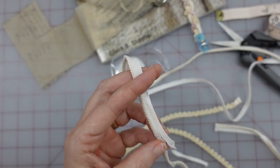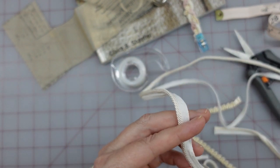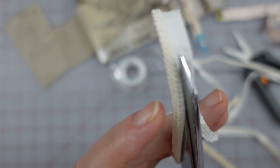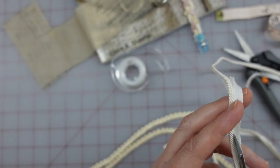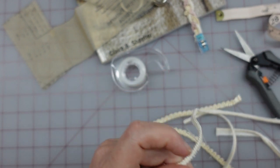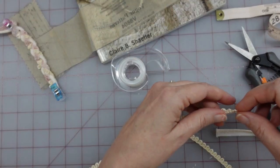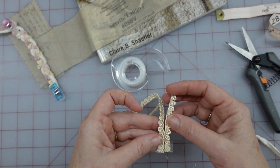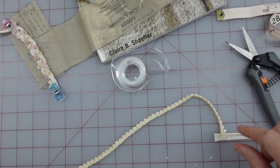Like I said, this is actually piping, but I'm trimming the tape off of it because I really just want the little twisty pearl cording part. If I leave all the tape on it, it makes it too wide when I'm braiding it together. So I have this, my gimp, and I literally just cut it in half. You just trim straight down the middle and separate it. So I have two pieces, one for each, because I'm making two strips right now.